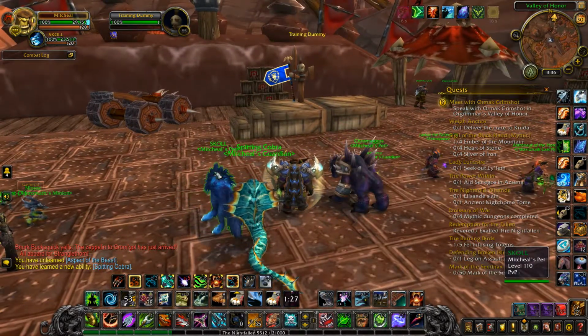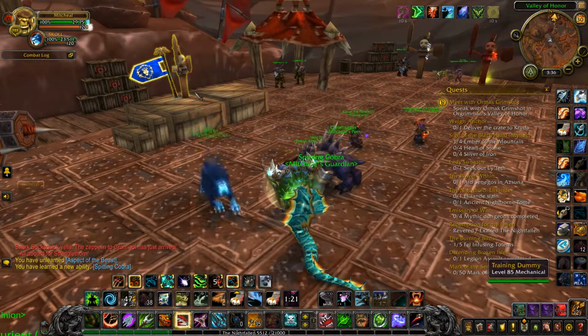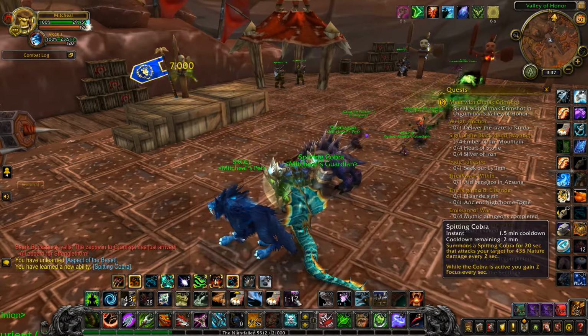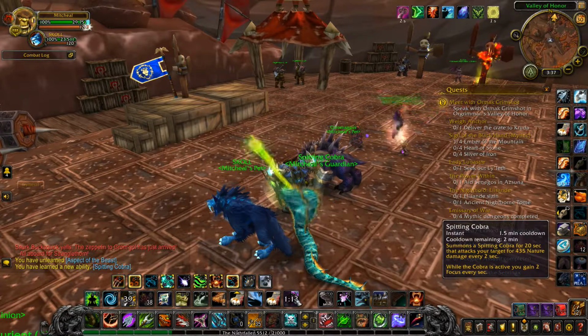So basically what it does, it'll spit every couple seconds. Apparently I have to hit it first, and then it will. So now it gets the hit to spit. Those damage numbers aren't accurate. This is an 85 target. So basically it spits for nature damage, and while it's active, you get 2 focus every second.